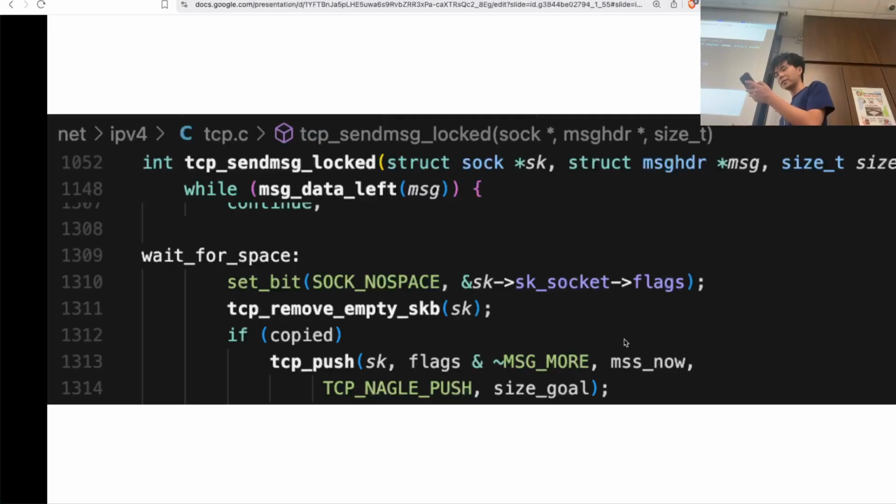And it checks if the socket has been linked to a linked list of SK buffers. So far, the user's data is still hidden in the message. We haven't modified the user data much, haven't really touched it, just been passing it down. But from this point onwards, when you call the next thing, you do not pass down the message header. So this is the function that processes the message header.